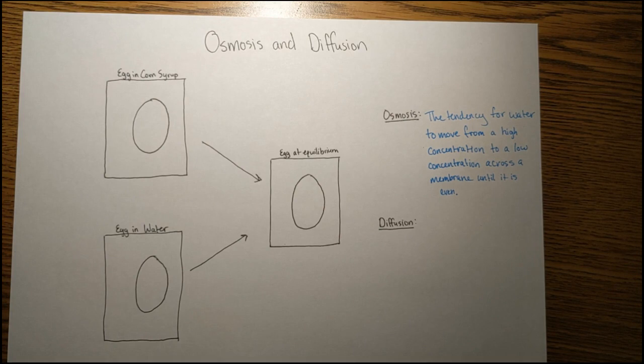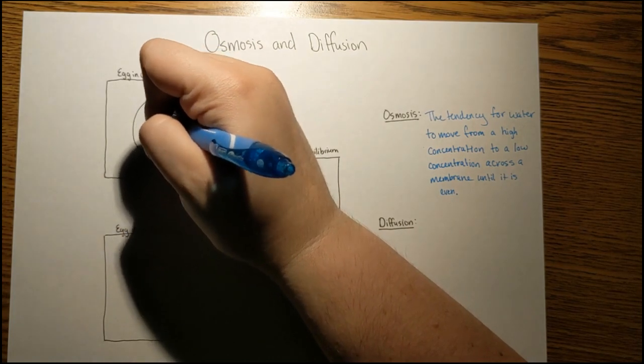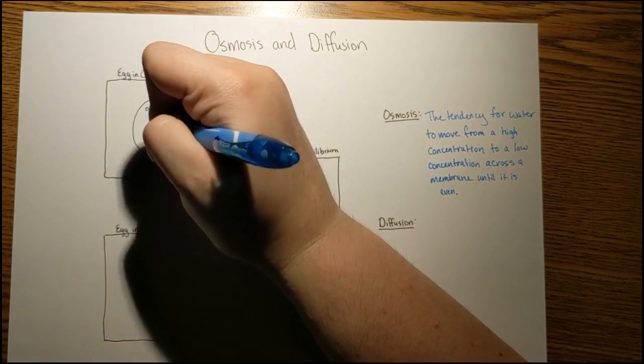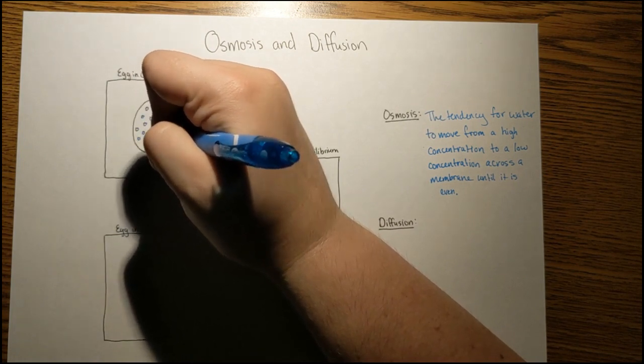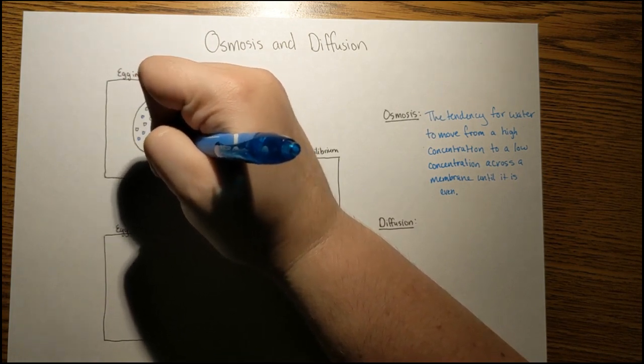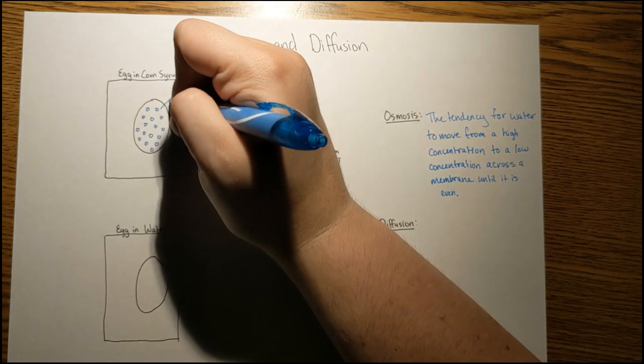But if you place this thing in water or different concentrations of things that might or might not have water, the water will move. So one of the ones that we did was an egg in corn syrup. So we're going to represent our water with these little particles here. And corn syrup has very little water. It doesn't have no water. There is a little bit of water in it, but it has very low water. So what is going to happen? Osmosis causes the water to move out of the egg.